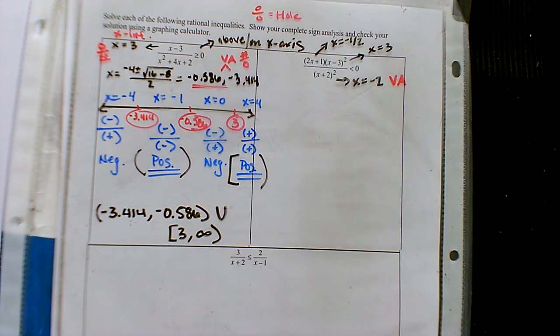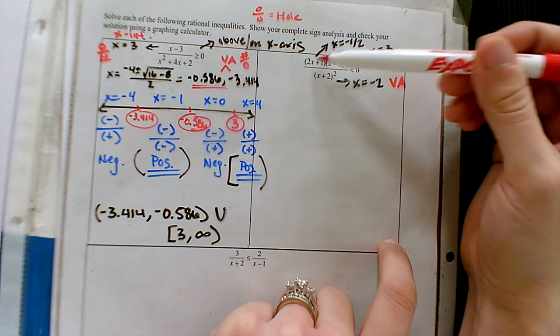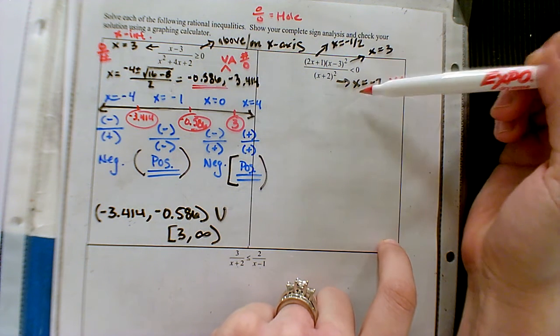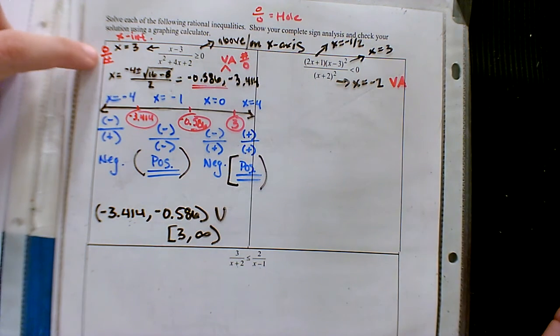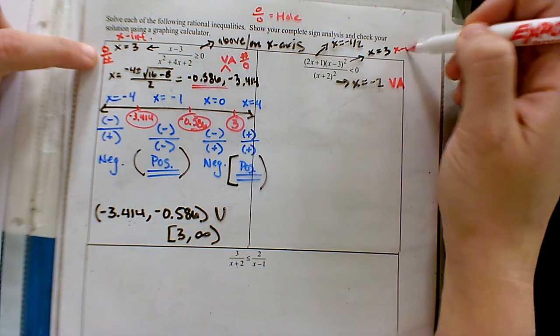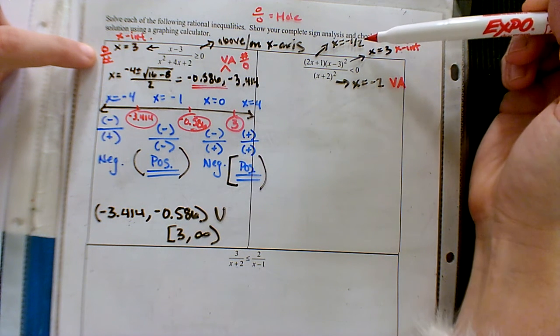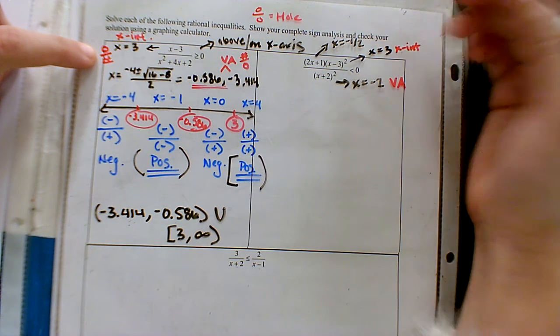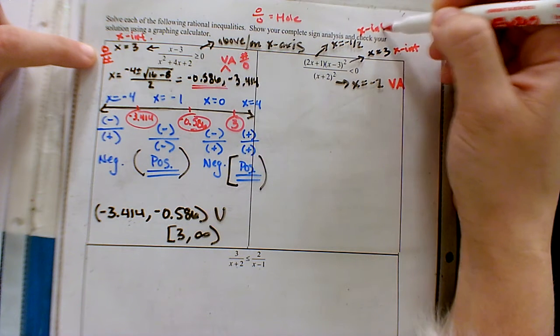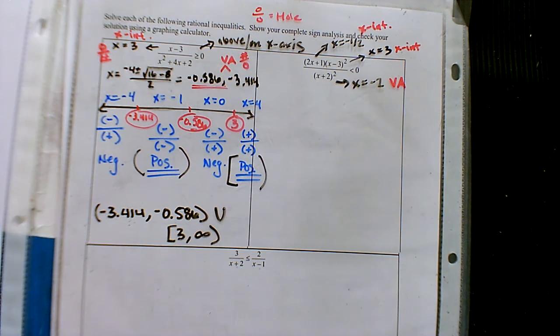So you'd have number over 0. 3 makes the top 0, but not the bottom, so that would be 0 over a number. That's an x-intercept. And then the same thing is going on with negative 1/2. It makes the top 0, but not the bottom, so this is another x-intercept. All right, so no holes in this graph.